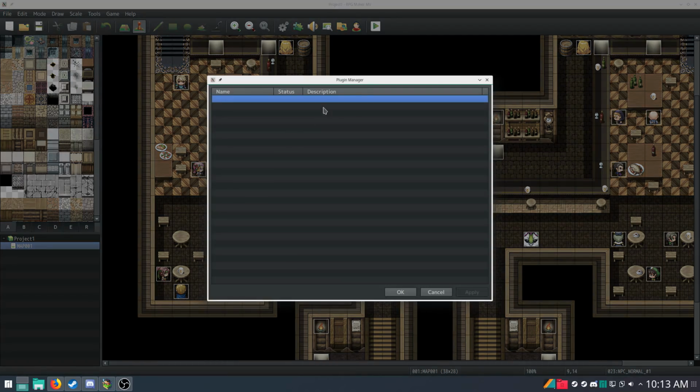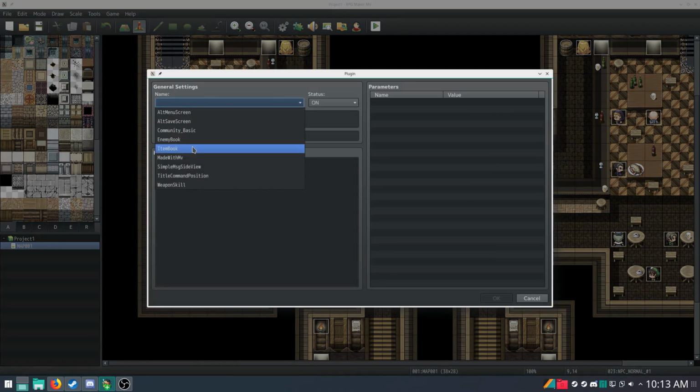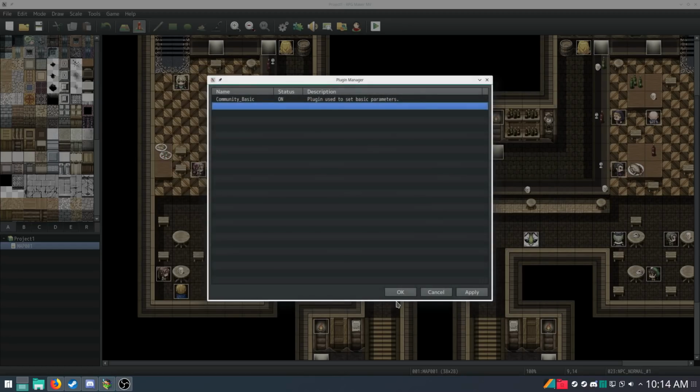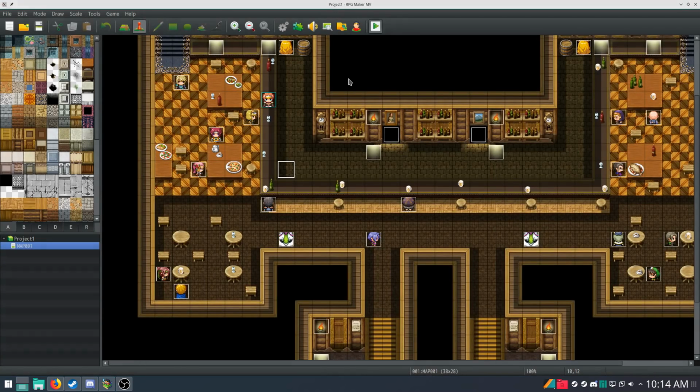Now I am going to change the resolution for this because I want to see the entire bar and use video editing to zoom into particular parts. So let's go ahead and do that now. Be right back. Okay, there we go. So this resolution here should display the entire thing. So let's take a look at what we're going to be going over.